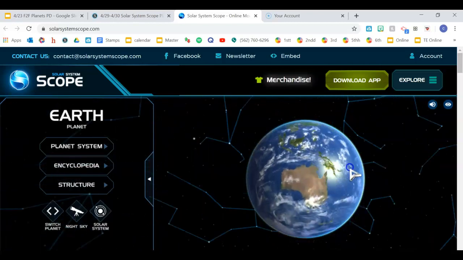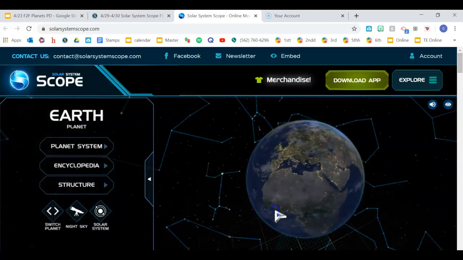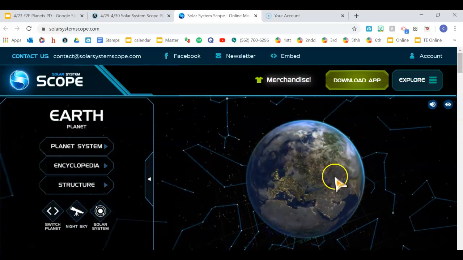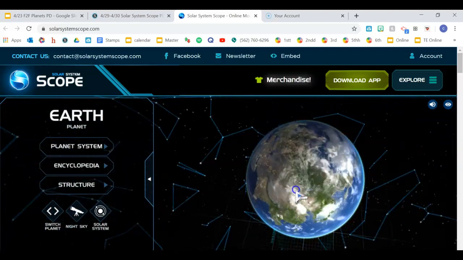Once we reach Earth, we can look around and we can see the constellations that are around there. We can see different components of Earth's physical features, etc. Okay, but for the activity, what we need to click is going to be Encyclopedia.